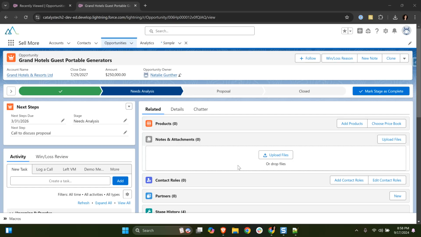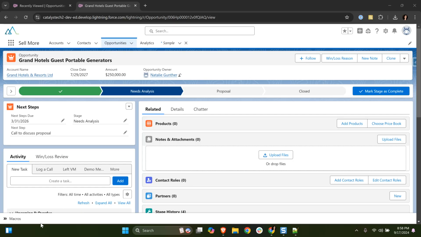I didn't ever play with macros for a very long time, and I can't believe I didn't because I do understand why there are some real limitations to it, and so I'll walk you through some of those. But even in the use cases that you can use them for, I feel like it's so quick, so powerful, and can save your users so much time. So let's jump right into it.